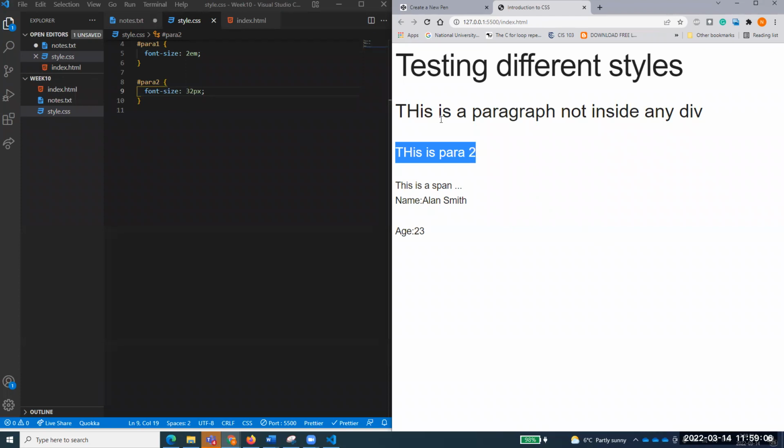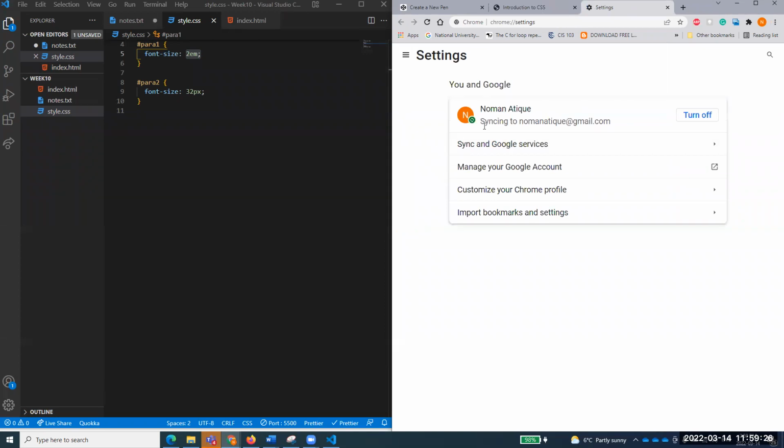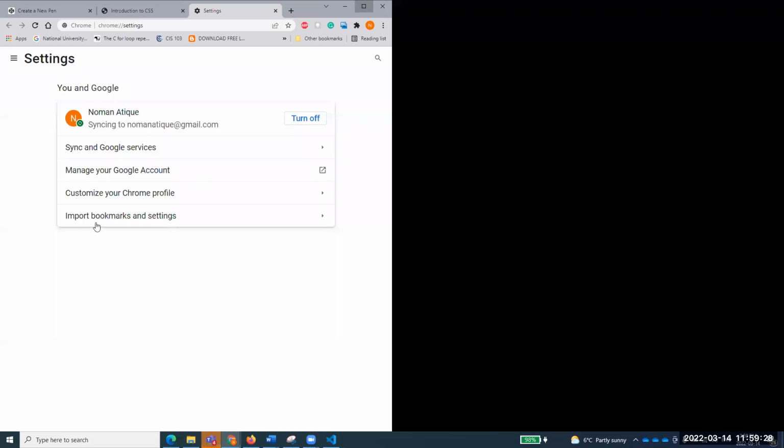So for the font size, we rather prefer EM as the unit, rather than anything else. But of course, we can use pixel as well. That's up to you. But this pixel will create this kind of problem. So whenever the user changes their properties, the user changes their preferences, they will see our fonts adapt according to that.